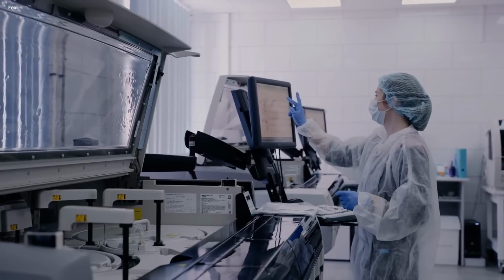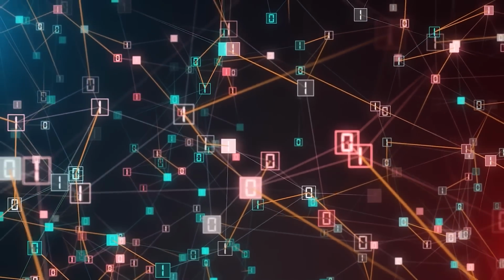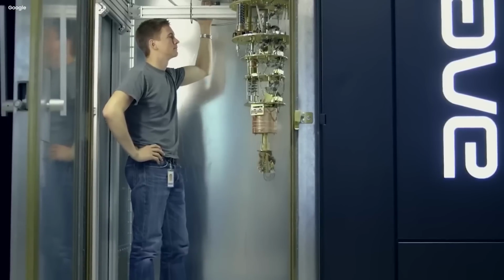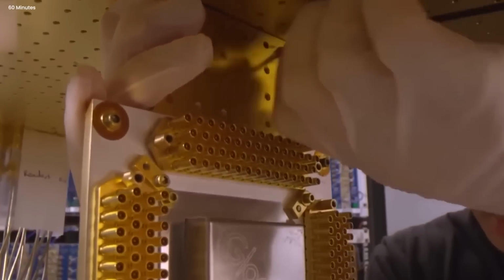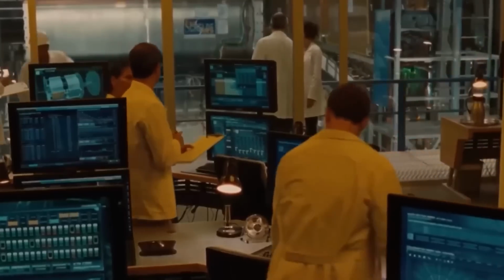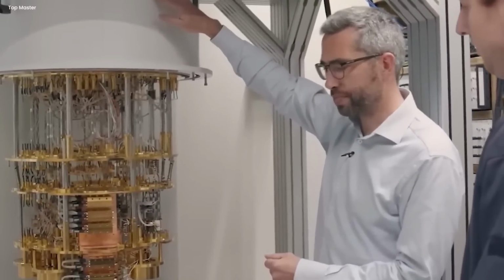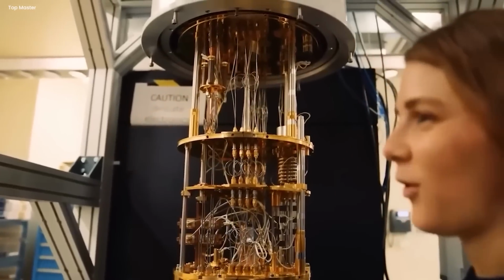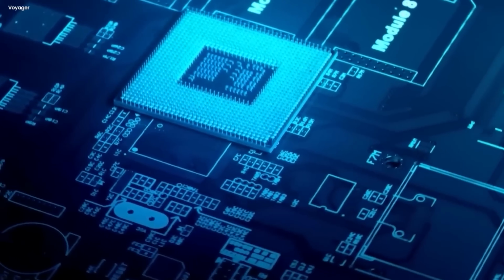Google envisions linking Sycamore modules via microwave couplers to scale networks beyond 100 qubits. Sycamore sits at the forefront of quantum hardware design and integration. Its design forms a template for future devices both at Google and in research labs around the world. Understanding how Sycamore works, its transmon qubit design, accurate microwave control, and intense calibration provides the foundation for making sense of any unusual behavior that appears in advanced simulations.